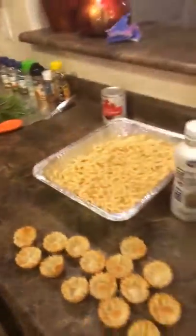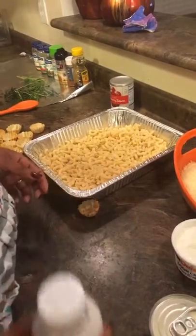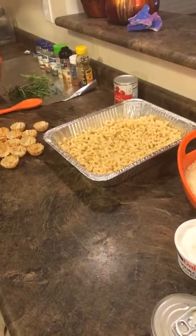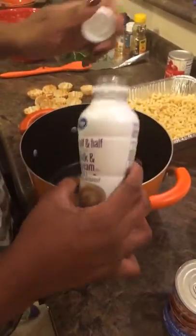Put this in the oven with our chicken. And we'll just scoop these out of the way. We'll go ahead and get started on our pot for our cheese sauce. So we have half and half.